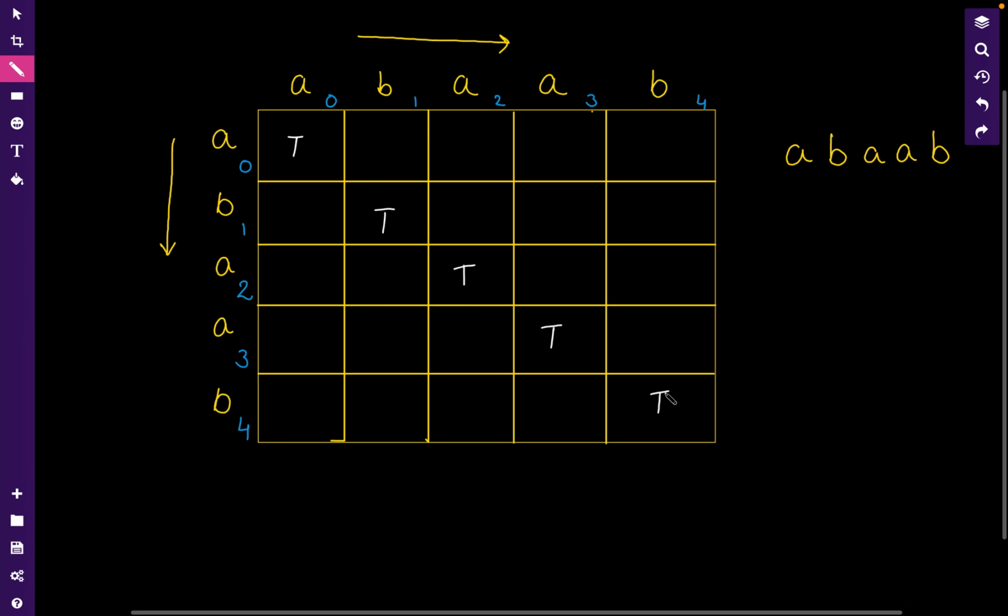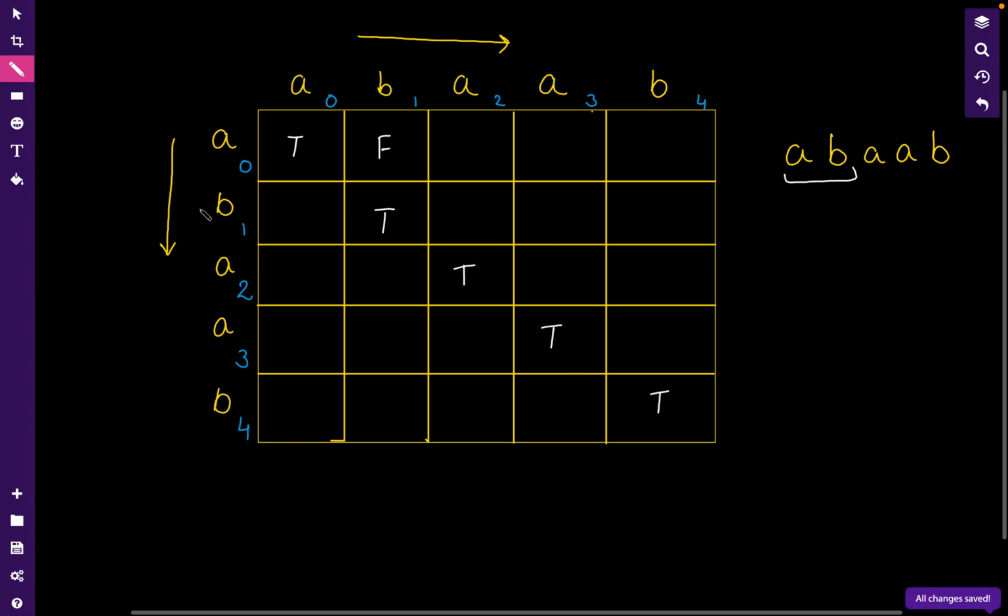So for all of these, the answer will be true. Now let's see how the answer for this cell will be formed. For the range 0 to 1, we first check whether the characters at the 0th index and the first index are equal. They are not equal, so definitely this is not a palindromic substring. So we will fill false here.